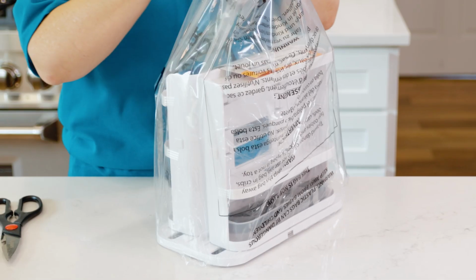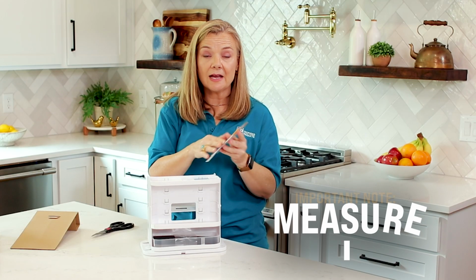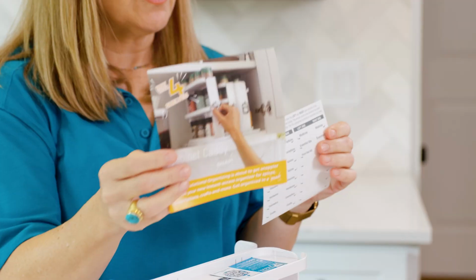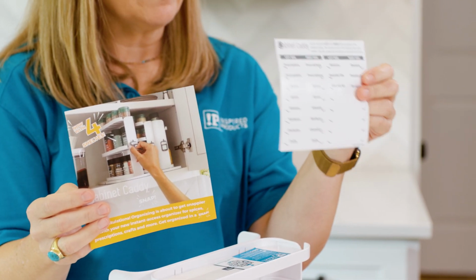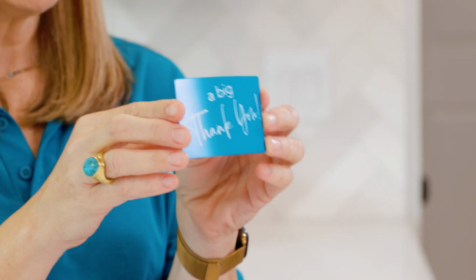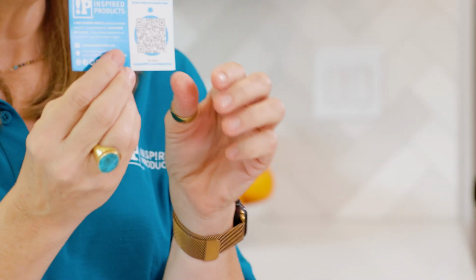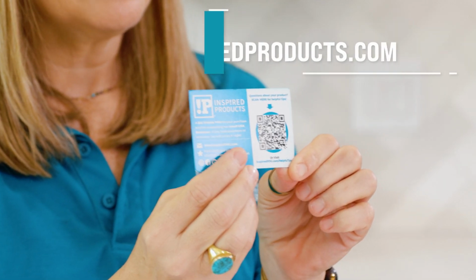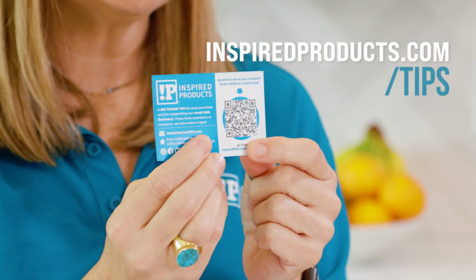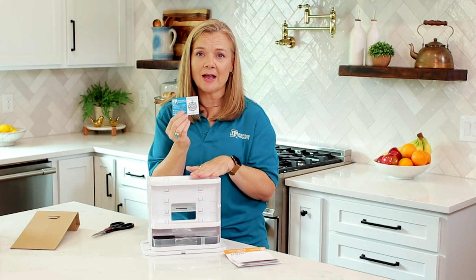Take it out of the poly bag. And you'll notice inside you have three pieces of literature. One is the instruction manual. The other are some adhesive labels. And the third is a thank you card from us. And what's cool about this thank you card is that it also has a QR code on the back. And that QR code will take you to our website where you can get helpful tips and hints on how to set up your Cabinet Caddy SNAP.